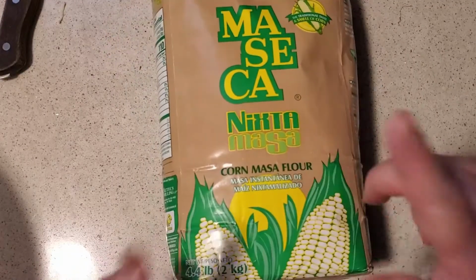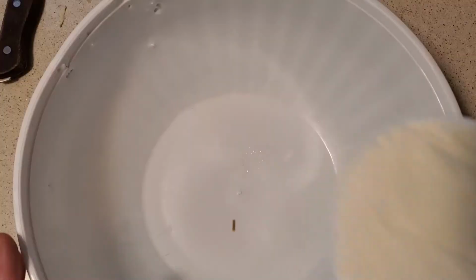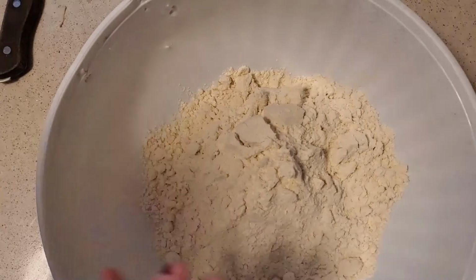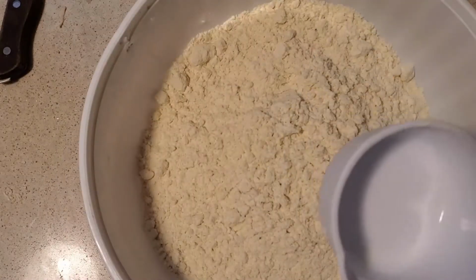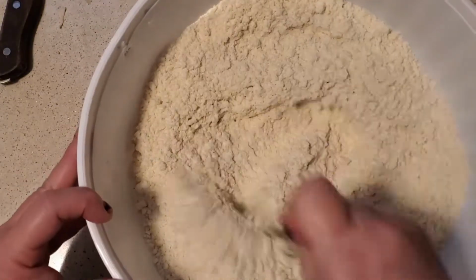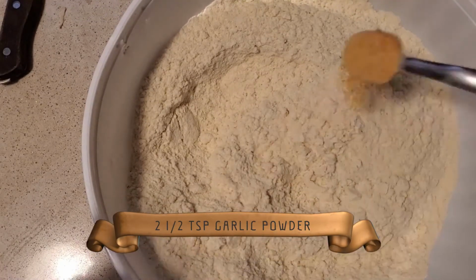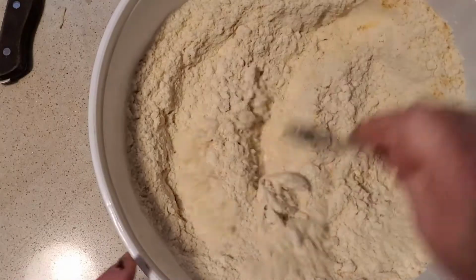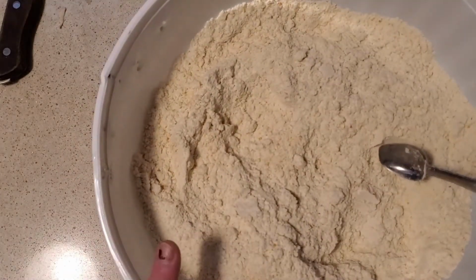Okay guys, we're going to start on our masa. We're going to use the corn masa flour, because I like this one better, it works better. 2.5 teaspoons of garlic, 2.5 teaspoons of salt. And I've added 8 cups of masa.